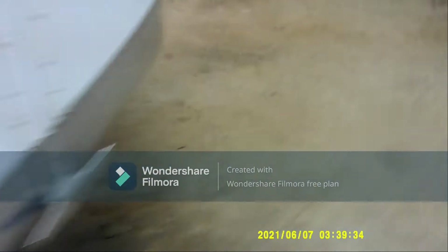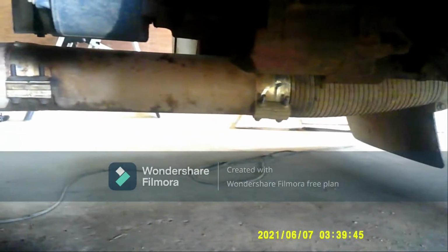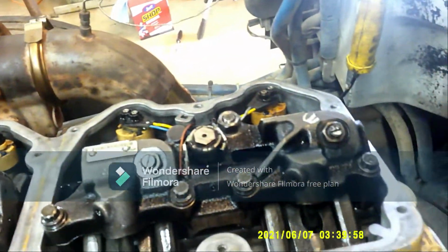Hello, hello, welcome back. And now I got the exhaust on the bottom of the truck. What was it? Air hose. I got the bottom exhaust on. Wasn't too bad. And I'll show you up here on top. But again, the new wiring harness for this thing. So that's what it looks like. All there. Got them all tightened and everything. And then we still got to put the exhaust piece on up here too.